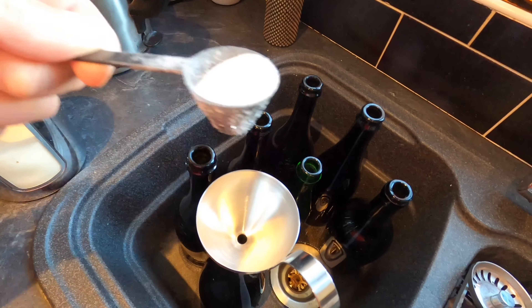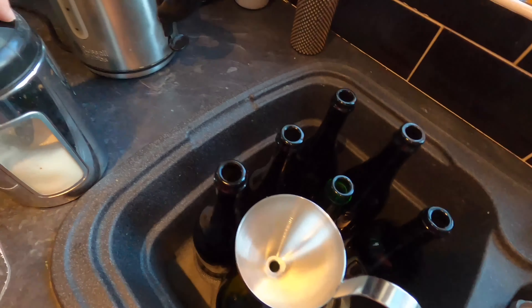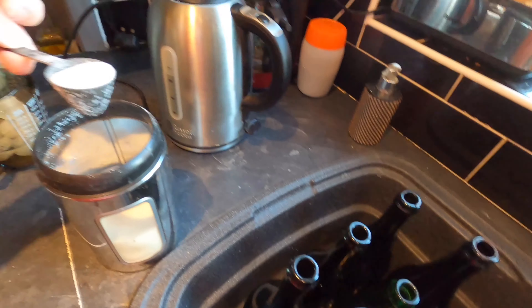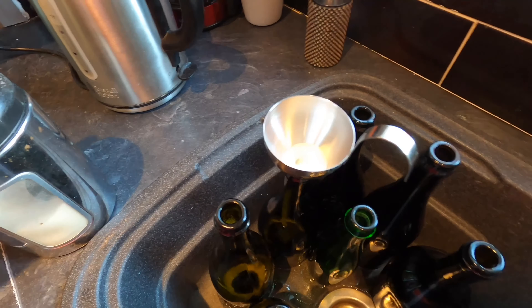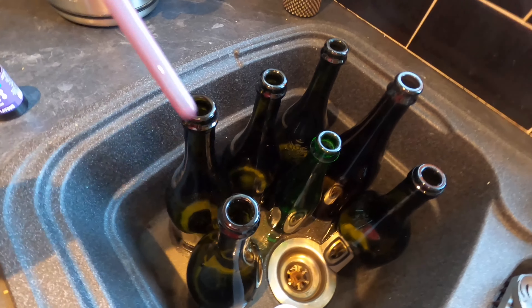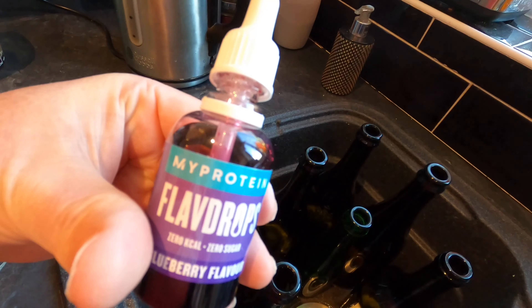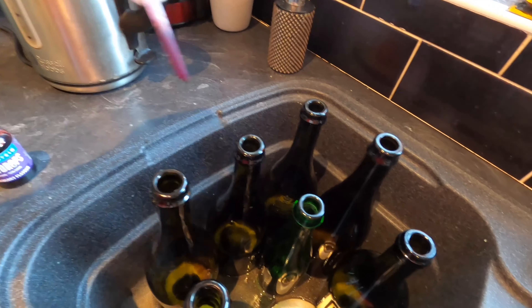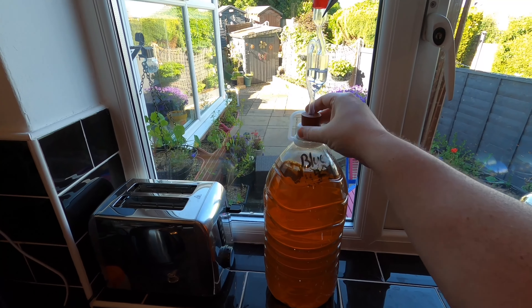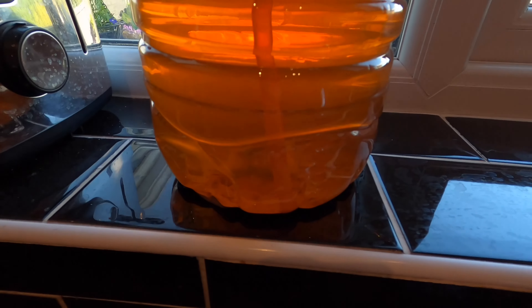I need to prime my bottles. I'm using a mixture of household granular sugar and brewing sugar mixed together, putting one very generous heaped teaspoon of this mixture into each 750ml bottle. I'm also going to back-flavour each of the 750ml bottles with an entire pipette of the MyProtein blueberry flavour drops, which should guarantee the cider has a nice blueberry taste. It's time to unscrew the bung and pop the siphoning tube in. I'm holding the tube in place with a clip, right down into the sediment — the first bit that comes out goes into the hydrometer jar.